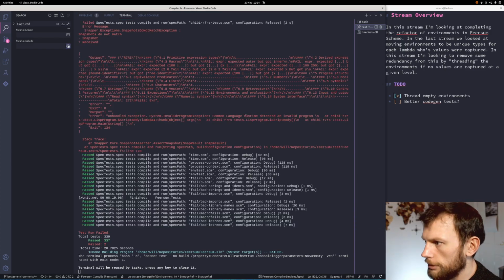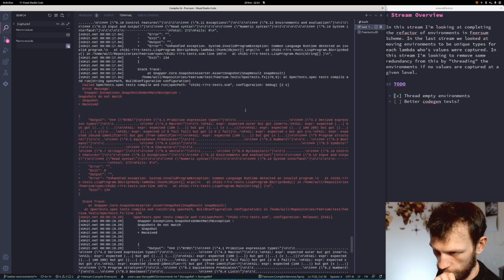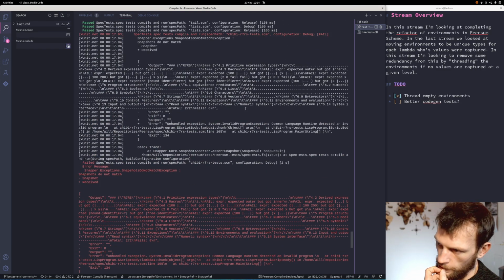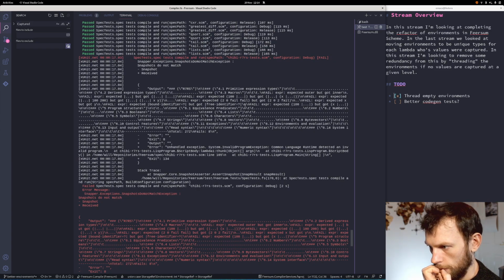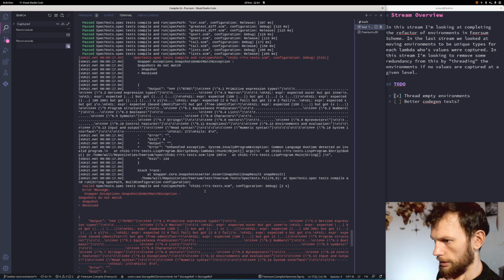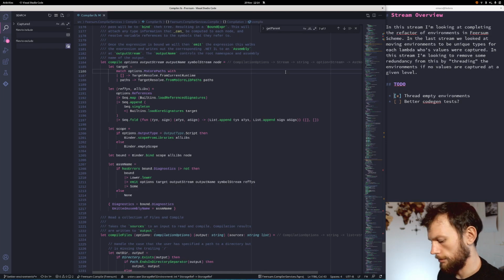So some things failed. It's saying it's lambda 1 in Chibi tests.